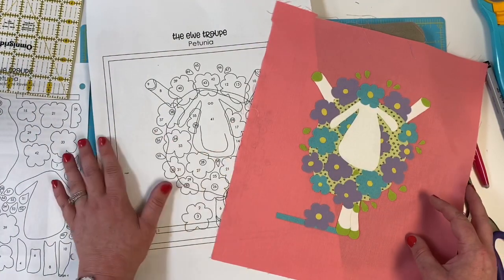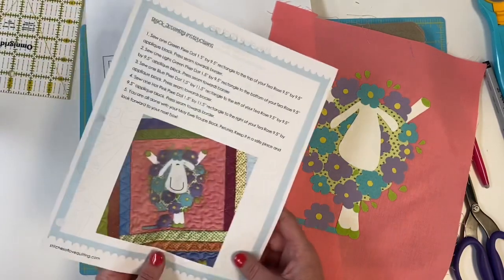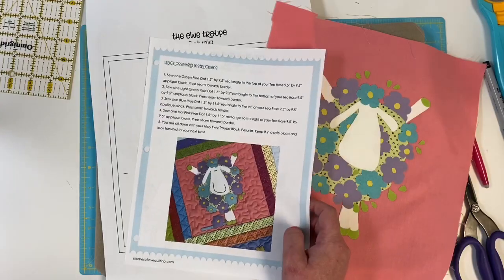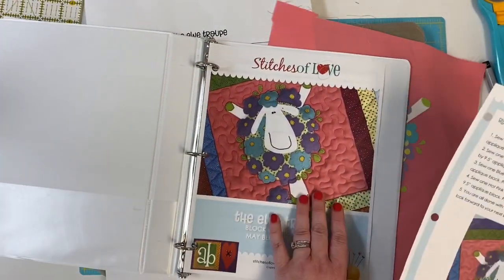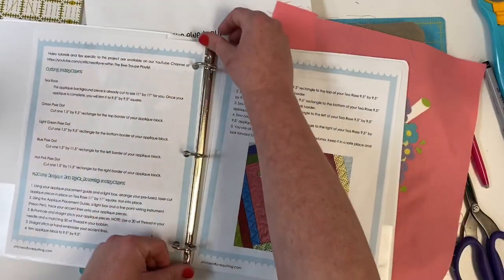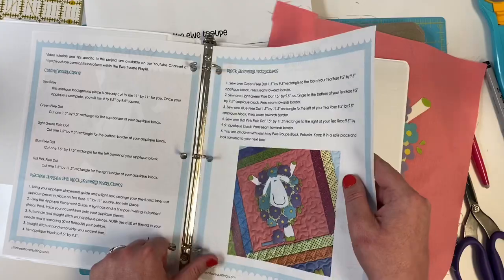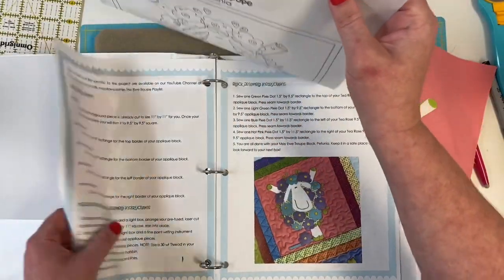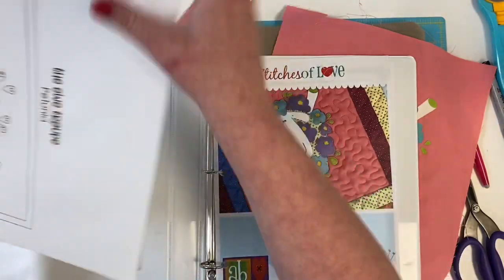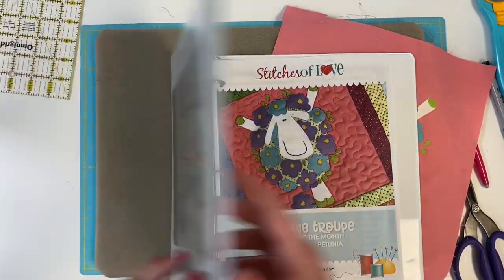Okay, so I hope that that is useful and helpful tips for your machine applique, for your Ewe Troupe. I can't wait to see yours done. You'll have to send a picture to us and share it online. And again, you have your really cute binder that you can keep your pattern in every month. So you just put your pieces in here. And at the end of the year, you have an awesome binder filled with a great pattern. All your placement guides, because they're full size, we don't put holes in them. You're just gonna wanna store that in the front and back of your binder.